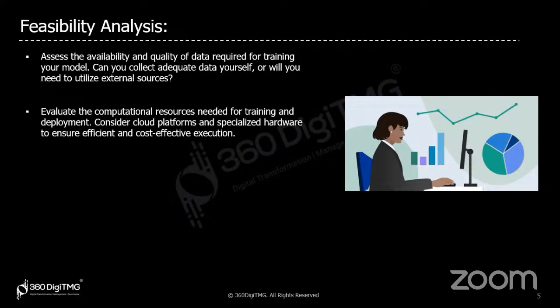So we're considering whether we can get this data from a public resource, and if we do, is it of good quality? Can I feed it into the cloud and store it there, and then use some specialized cloud platforms to execute our project, or do we need some sort of hardware? Because all of these things will revise the budget of the project itself, right?